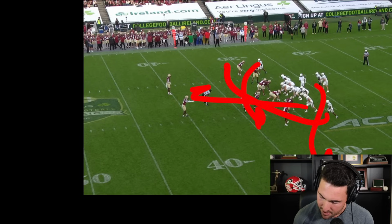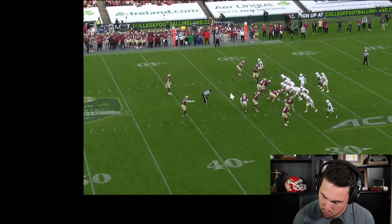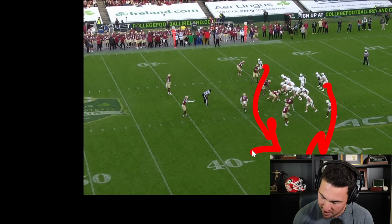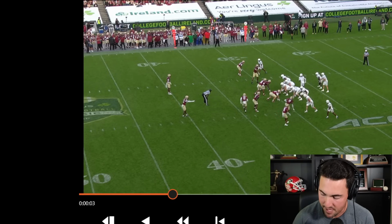Then you're going to get the running back, kind of here. What you want to do is go running back one in the flat. If he pops with all this craziness, say a linebacker gets picked, you may hit the running back, easy completion, you can turn it up. If not, you're going to find your crosser as your number 2 route versus man-to-man coverage.